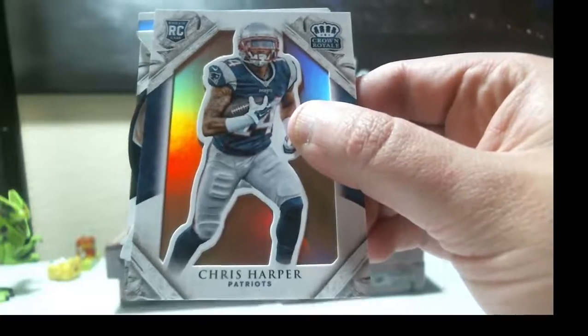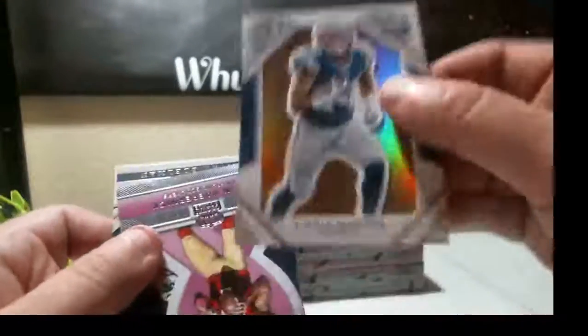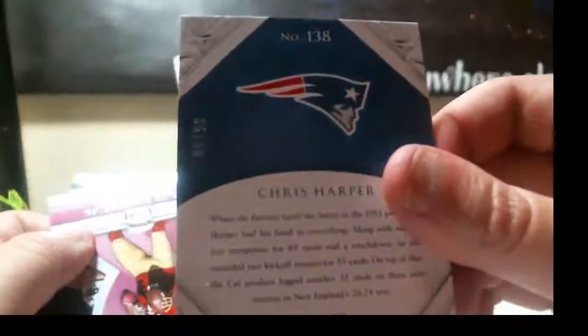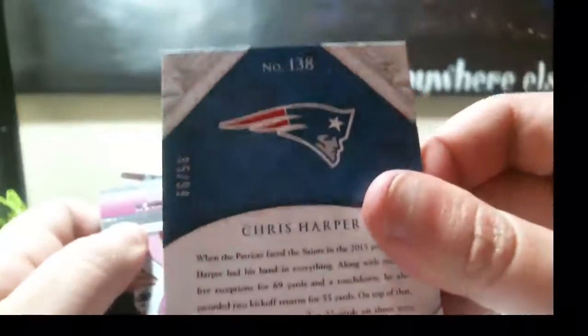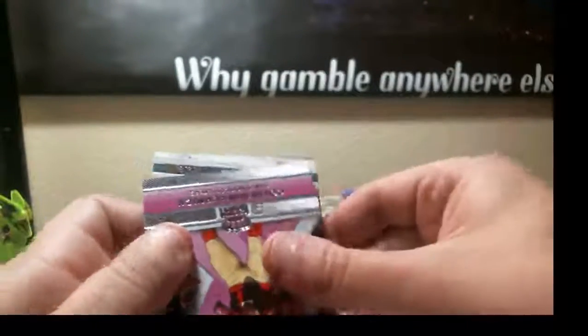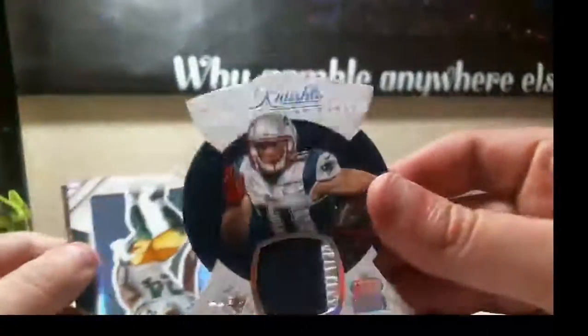Yeah, definitely. At least you know you're going to get a card. This looks cool, whatever it is, but I don't know what it is. Anyways, 35/99, Chris Harper for the Patriots, who's that? That Golden Apples. Golden Apples, I think you're going to get a cool card here. Yeah, this is cool. I don't know what the Knights of the Round Table. Golden Apples.